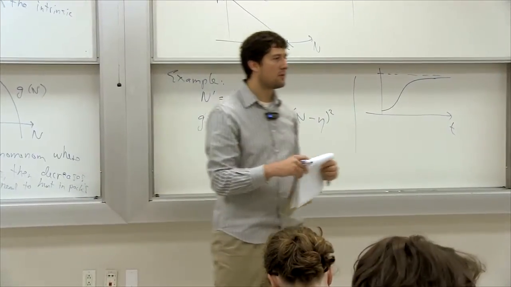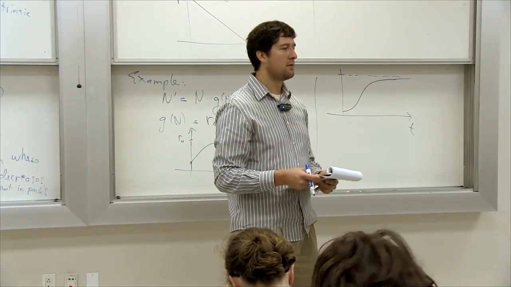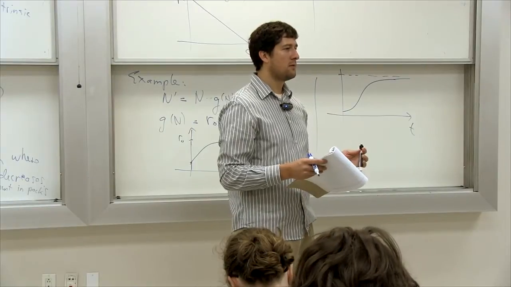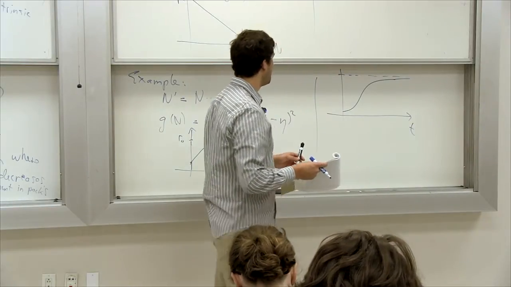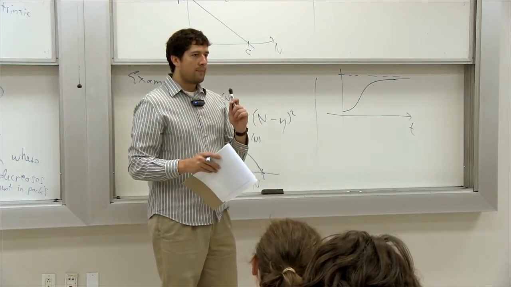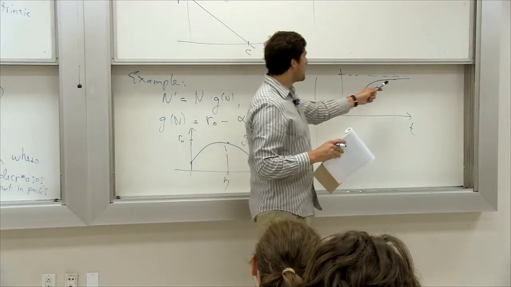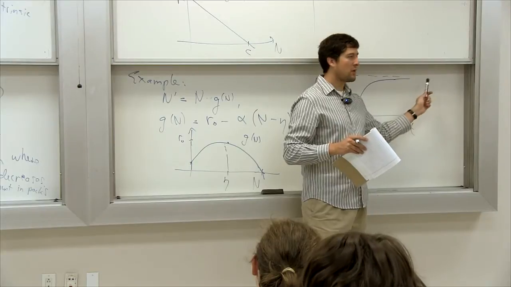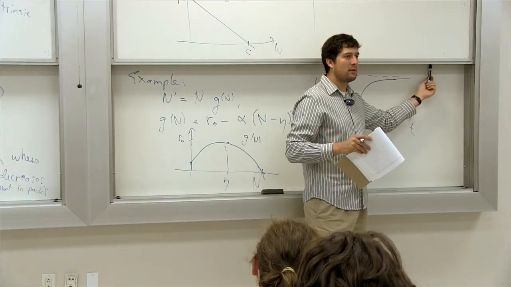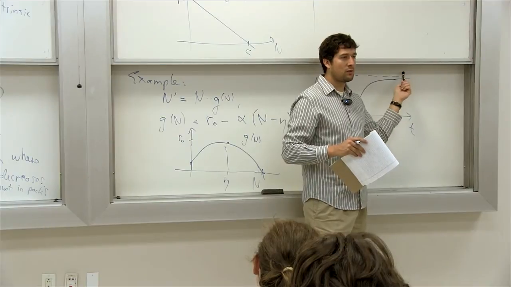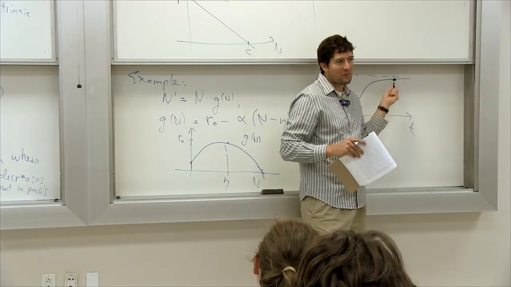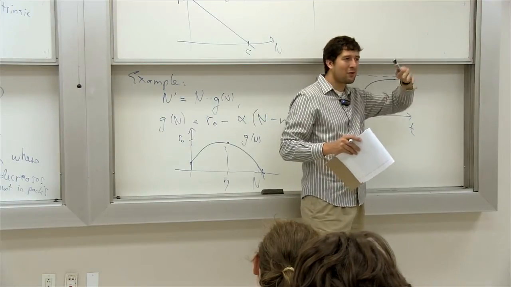Oh, yes. For the model you create here, is it possible to go past that line, the carrying capacity, the dotted line you create on this one? You could, but then you can never go back down. Right. If you ever went up above this line, then you would stay above the line. And then the line would not really be carrying capacity because you just went by it and then converge somewhere else.